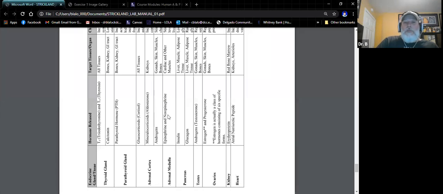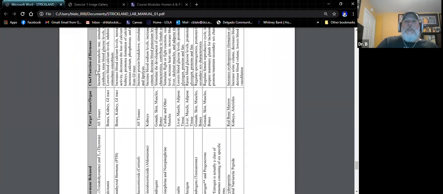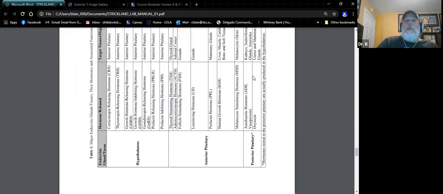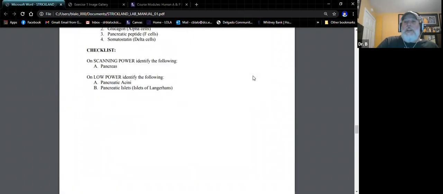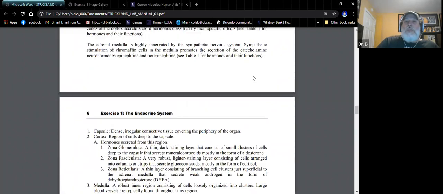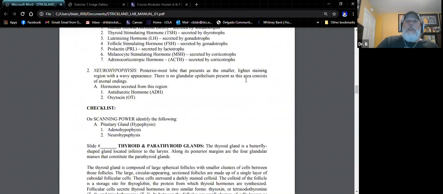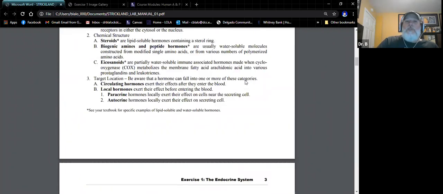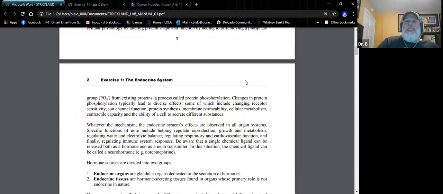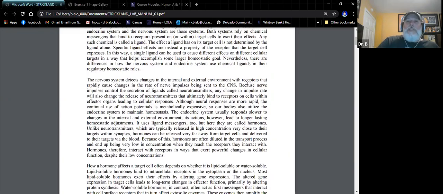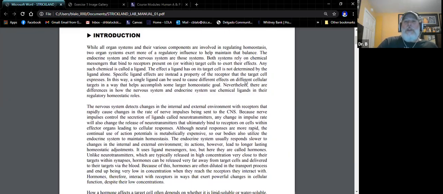These hormones, on both tables, these target tissues, these functions, those are things that you need to know for the physiology practical in here. You may also see questions about the hormones as follow-up questions to some of the histology questions in here. Now, I know that seems like a lot, but guess what? In your lecture class, you're going to have to know those same hormones, all right?